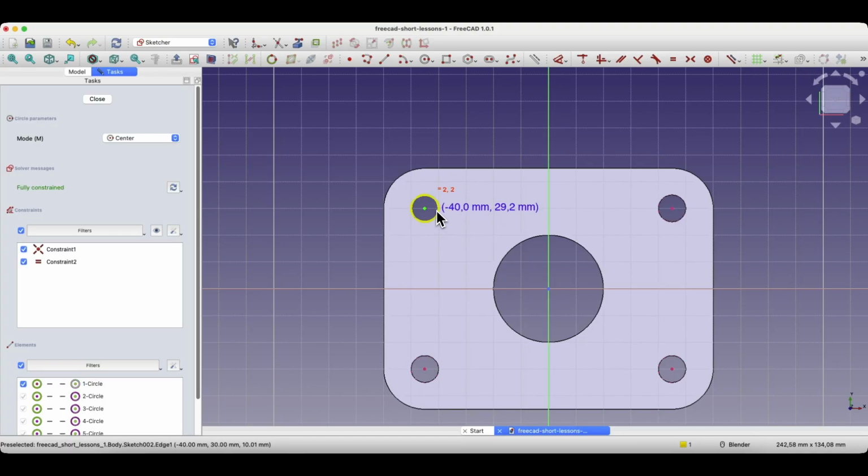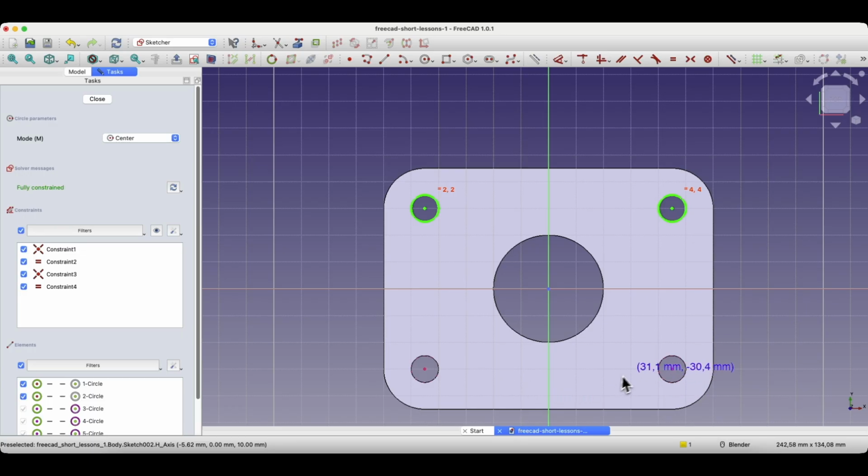And here something happened: during the circle drawing I entered a diameter of 15 millimeters, but this hole has a diameter of 10 millimeters. Somehow, a constraint was applied that defined that the circle I am drawing is equal to the circle that was created through reference geometry. I don't know why this happened. We will return to this shortly. I will try to create another circle in a similar way. I click here to define the circle's center, and I move the cursor a little further outside this hole and enter 15 millimeters. And exactly the same thing happened.